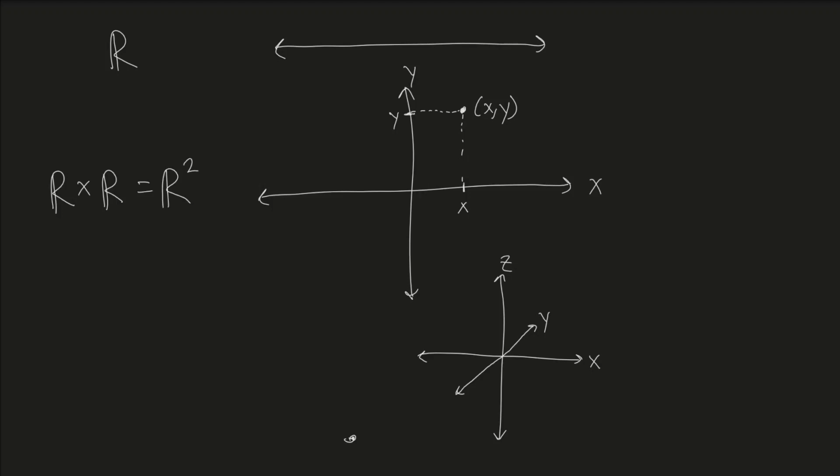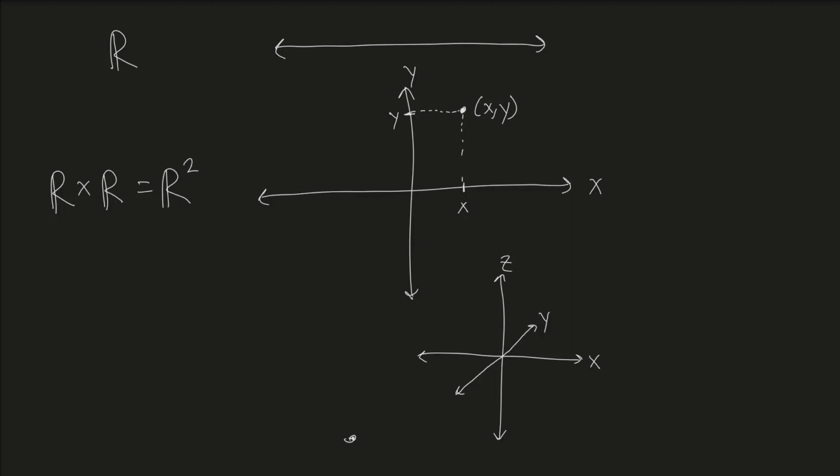Now, nobody calls this R squared. What we call it is R2. And I think that's a bit more revealing because the 2 is really saying how many dimensions there are. Right? So when you start doing college math and get more entrenched in this sort of mathematical language that people who do math use, you'll become normalized to the idea of calling this R2. It'll just be part of your everyday knowledge.